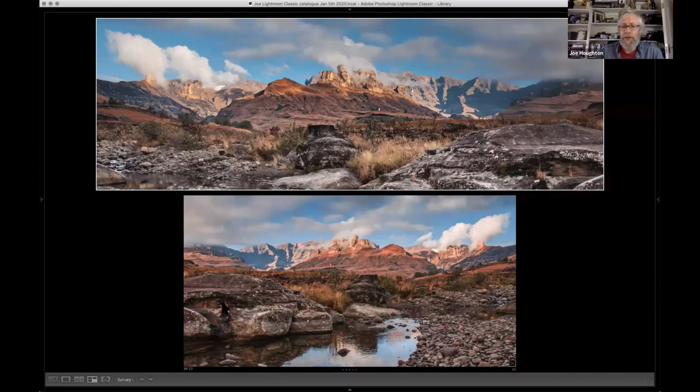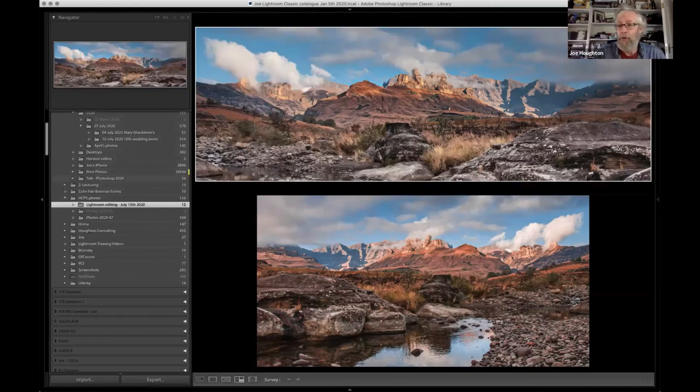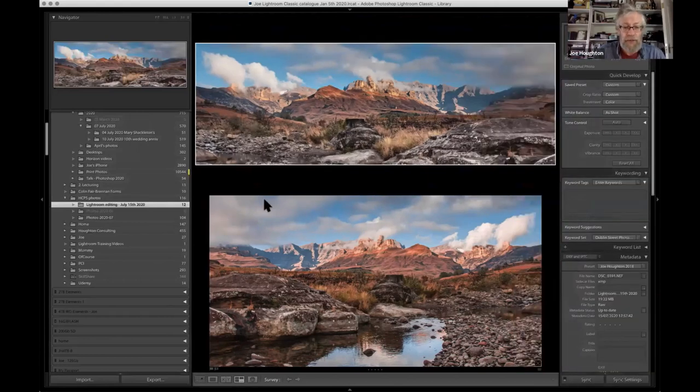Okay, chromatic aberrations are color fringing, typically around high contrast edges. It's a kind of function of the digital capture of color. So you'll very often get purple or greeny fringing. Very often, if you've got things like tree branches with high contrast with the sky behind them, if you zoom right in, you'll sometimes see a little purpley or greeny fringe. And it's very easy to get rid of in Lightroom, in the develop module. Now this isn't a chromatic aberration shot.